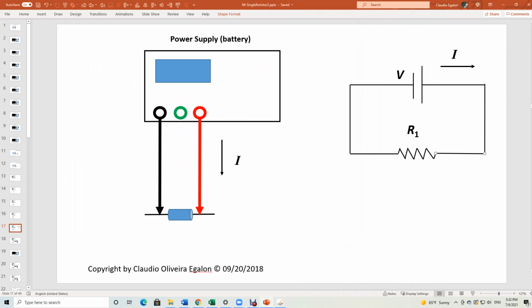Okay, so here you go. That's how you should visualize a current flow in a circuit. That's the symbol of a battery. That's another drawing here. What you see right here is just like my power supply. My power supply is just like my battery. This device that you see here on the screen behaves like a green battery. And here's the symbol that I did for my resistor. In a schematic fashion, we represent that like that. Current flows from the negative to the positive in the circuit. In this case, it's clockwise. So we still have current flowing here in my circuit. Did you get an idea how Ohm's law works?